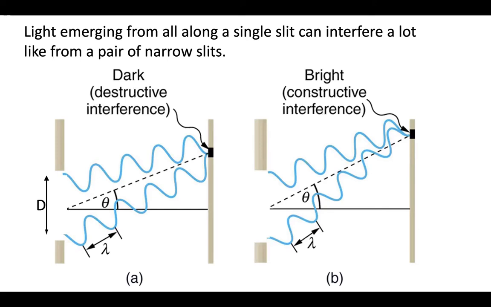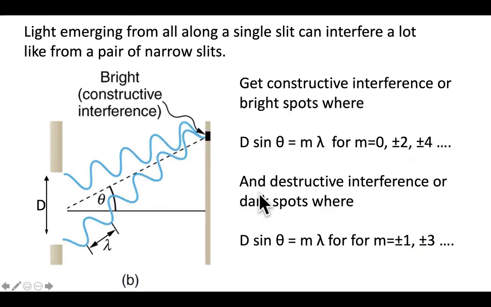Now, the math involved in doing this is a little tricky. It involves calculus. We're not going to get into those details here. But at least we can just say that the final expressions we get are close to, but not quite what you'd get from a pair of slits. If you have an aperture of size d, the locations of bright interference occur where d sine theta is an integer times the wavelength.